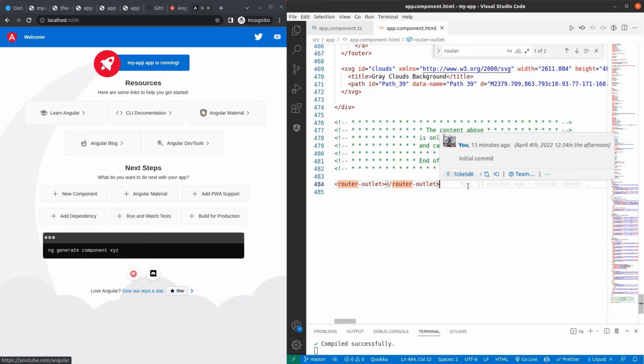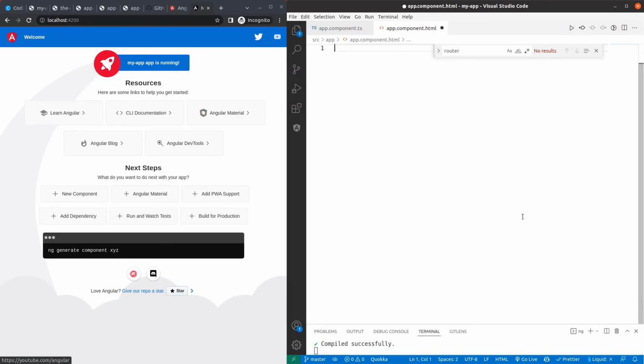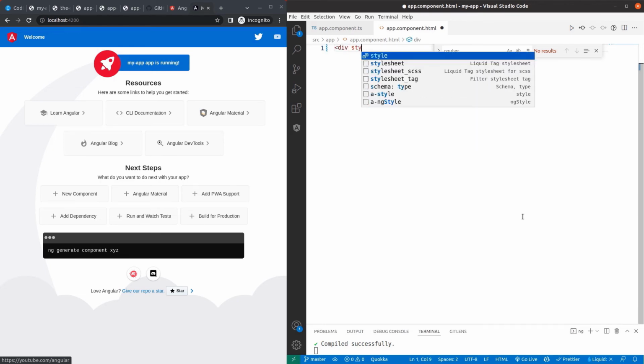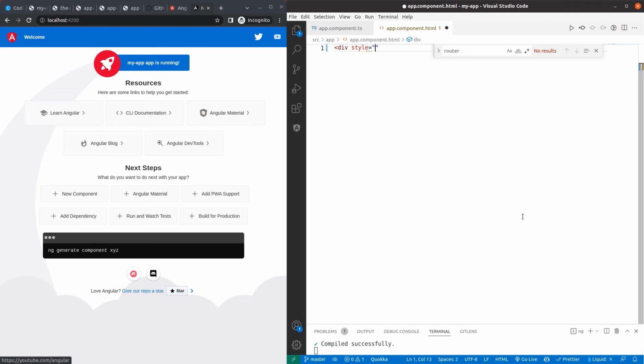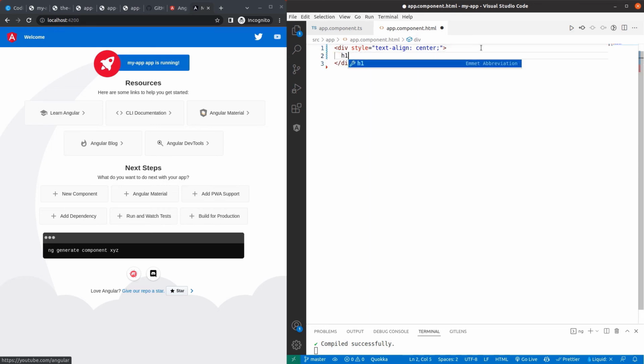Instead, let's delete most of the code from this file and replace it with the following. Div, style equals text-align center, and inside of this div we'll just open an h1 tag, and inside of this h1 we'll say welcome to title.